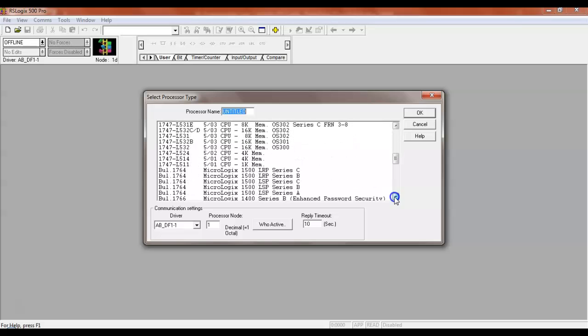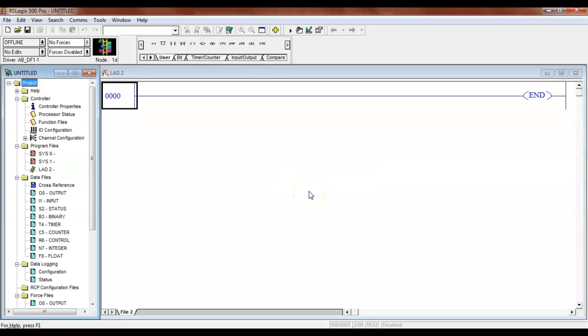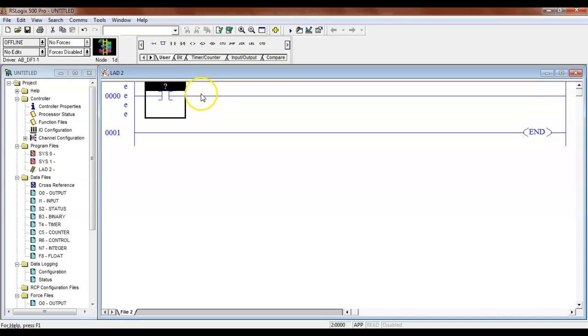By the way, this information is on the PLC itself. So I've got a 1100B, and then this is what I see. If I want to add something, we call these rungs, and I have to add a new rung. Then I can come up here and bring down the symbol for a normally open contact. And then I can come down here and bring out the symbol for a relay coil.